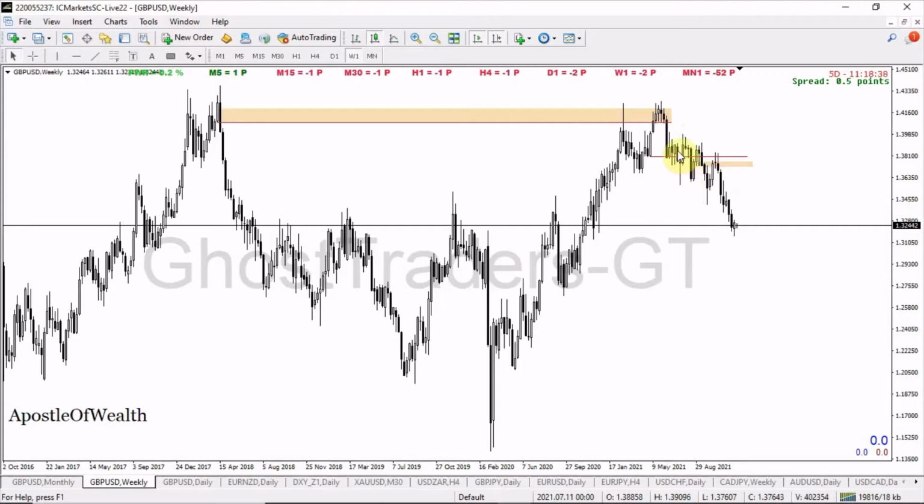So what we're going to be looking for, since we have price breaking this low here, that is why I say if maybe you are not comfortable with taking a trade somewhere here, you can just wait for a shift in market structure. Guess what? Price broke this low here and this low here. Boom, we have a shift in market structure. That simply means we are continuing to go down.